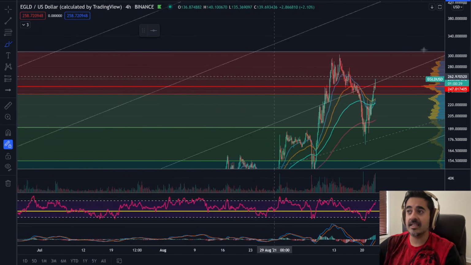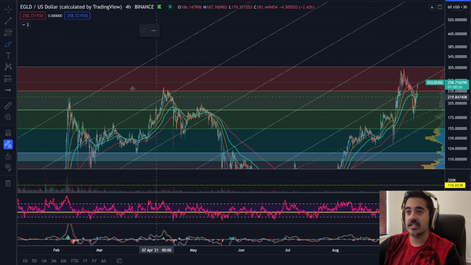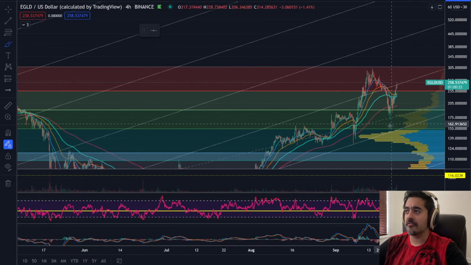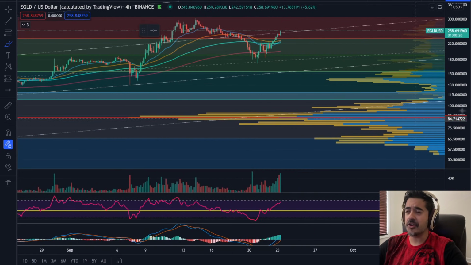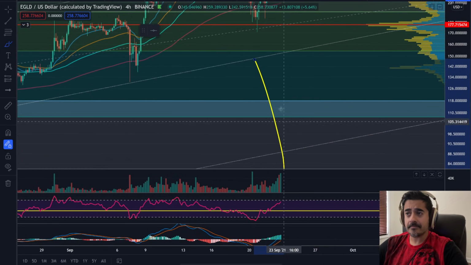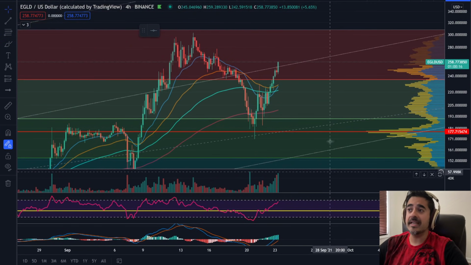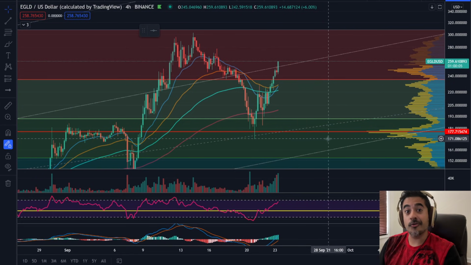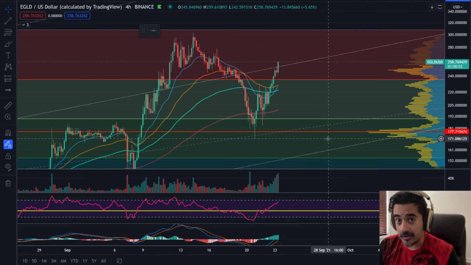Even when we hit the all-time high the first time, earlier this year, when we hit around 240, which we're above right now, EGLD was very bullish because we knew what was coming in the project and what it's capable of. Well, now we're getting closer to that. In my eyes, it's worth double or triple what it was earlier this year. And earlier this year, it was at $200.